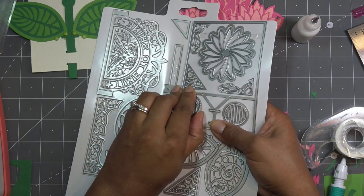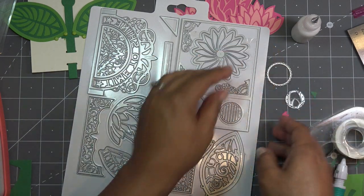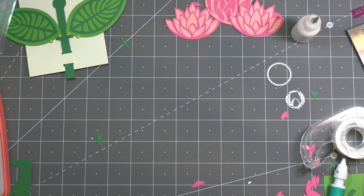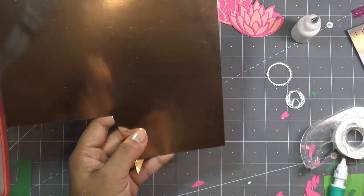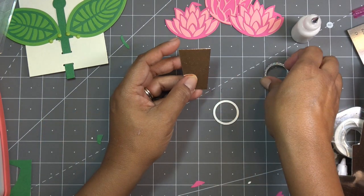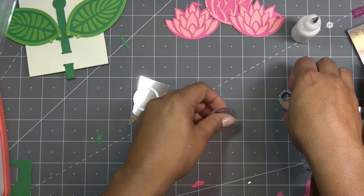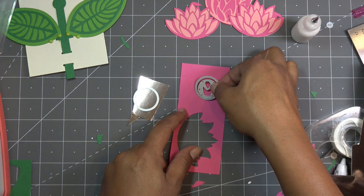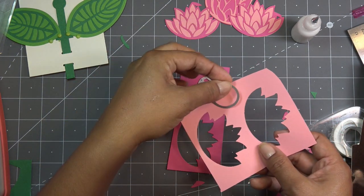Those guys, but while these colors are still out, we're going to do this little pull tab. And what's interesting is this guy, I love this design. So I'm going to go with that guy, and then this guy, and this outer one. Let me show you right quick. This outer one I'm going to cut from some gold paper. Here it is. It's not really gold, it's more rosy gold, maybe bronzish, I don't know. But I'm going to take a little piece because I don't want to waste it. And I'm going to cut the little one with the wavy circle out of that. And then I'm going to cut this out of some bright pink paper that I still have a little scrap left of. And then out of the pink, I'm going to do just the outer circle, okay? So I'll be right back when that's cut out.